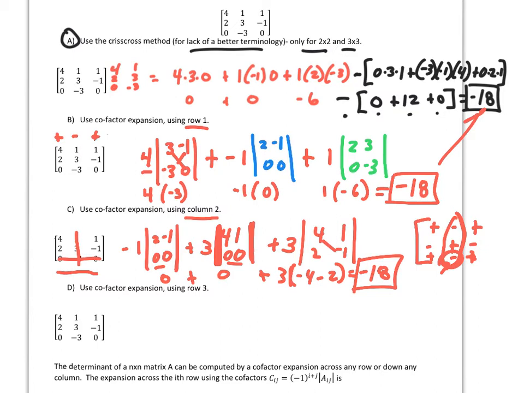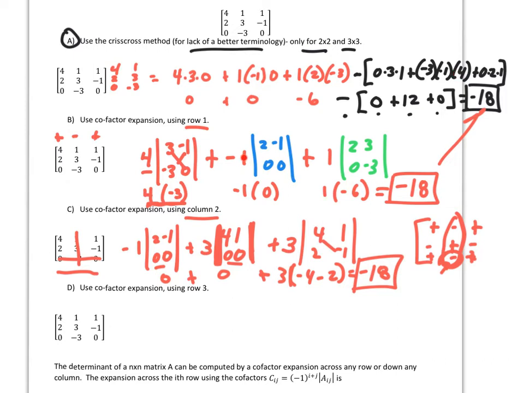Now, you might say, why is this working? And why is this plus and minus stuff? Well, if I go back up to here, look at what I have here, 4 times negative 3. This 4 times negative 3 comes from 4 times 3 times 0, which is that one right there, and then minus 4 times negative 3 times negative 1. Well, here's my minus, there's my negative 3, negative 1, and the 4. That's where that comes from.